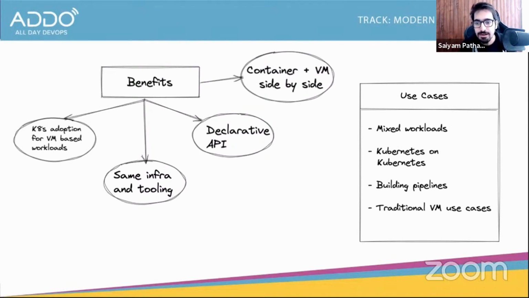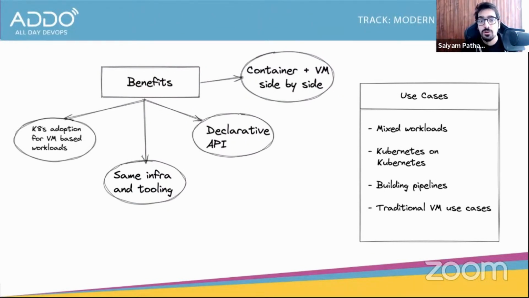So use cases, again, mixed workloads, a very important use case. Kubernetes on Kubernetes. That has emerged as a very good use case. People can run Kubernetes on top of Kubernetes, and we are doing that at CO. We leverage Kubevirt underneath our supercluster platform, and we provide a managed K3s service on top of that. So I think we are doing it as a service provider. So you can think how good it is for production.